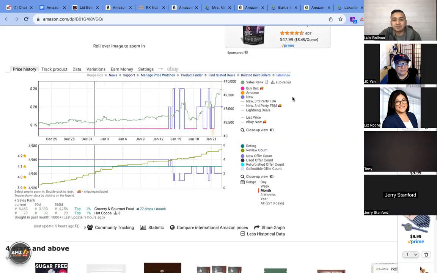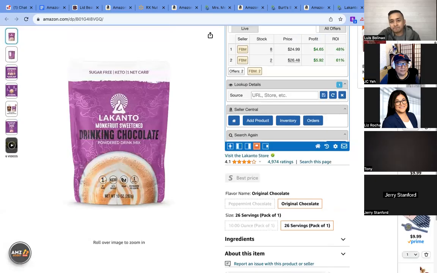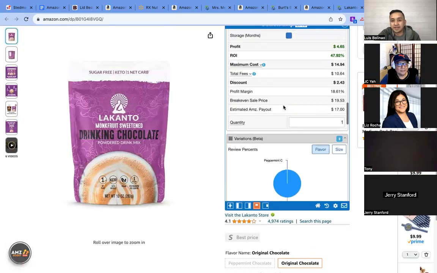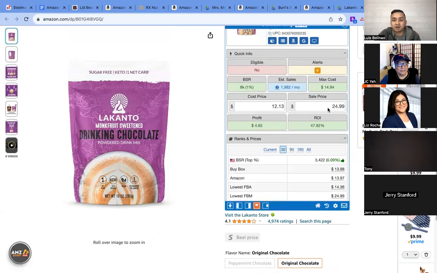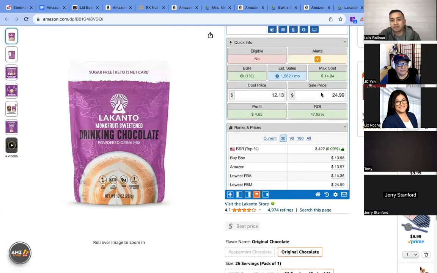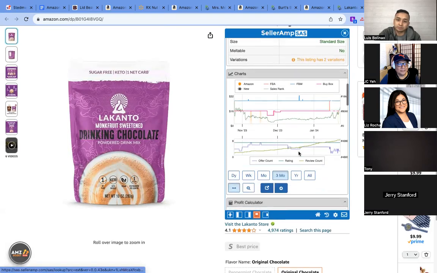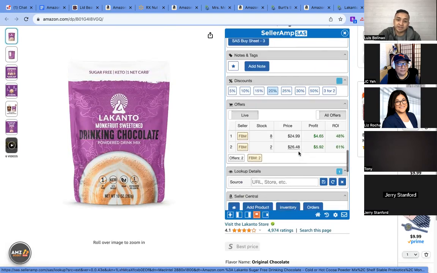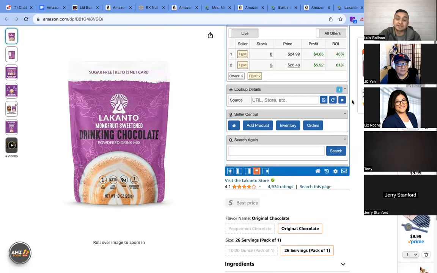Yeah, I'm not gonna go too deep because I don't want to confuse you guys. So I'll just stick with the main data points, which is usually sales per month, right? ROI. So this product, if you buy it, right, it's gonna give you a 47% ROI. This product is selling 1,900 times a month, and the sales are shared by these other sellers. And then from here, you decide if you like the product or not based on the data.